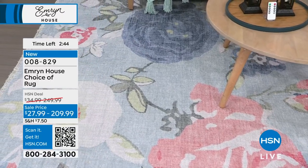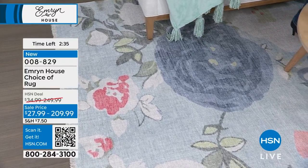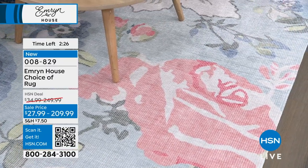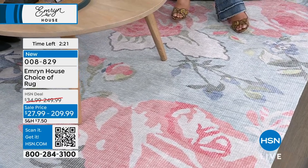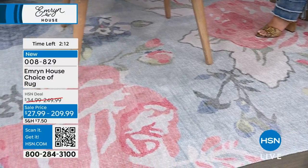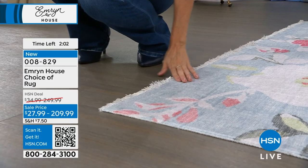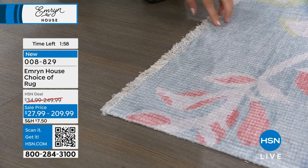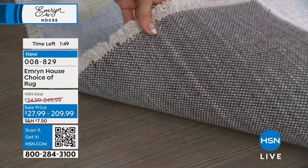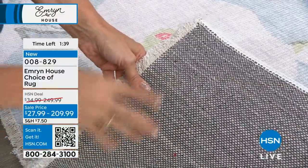I reached down and I immediately touched it when Rebecca was saying this is a soft, soft fabric. When you touch it, you're like, wow, that's a rug. You're going to love to take your shoes off at the end of the day and just stretch out and rub your feet all over this gorgeous rug and live in it. Let me show you the sides and the edges — you've got this slight fray right there, but nothing that's ever going to get caught in your Roomba or vacuum. I love that we do have that softening detail on the side. And when I tell you every single fiber of this has been power woven — it's really tight and sturdy. You don't have to worry about it loosening or losing its structure over time. All of the sides are very well stitched.